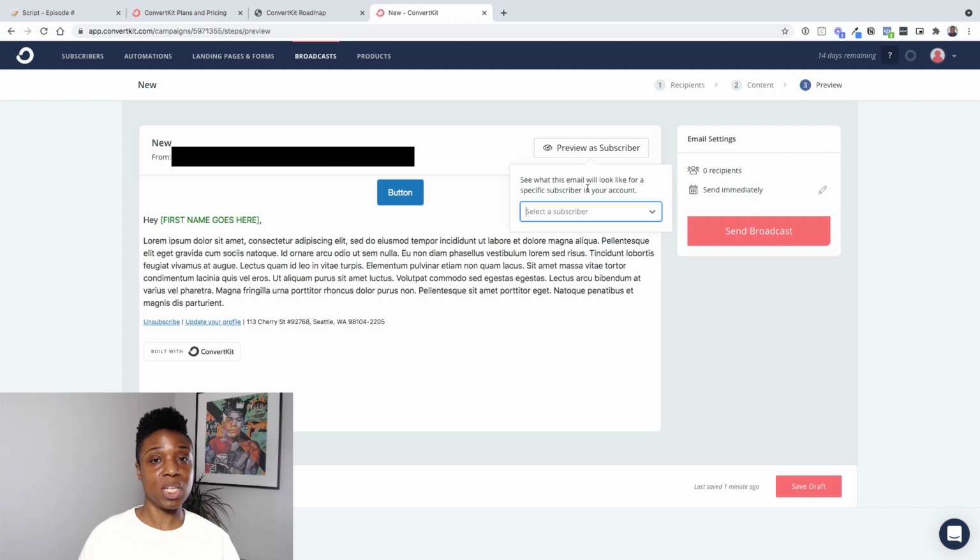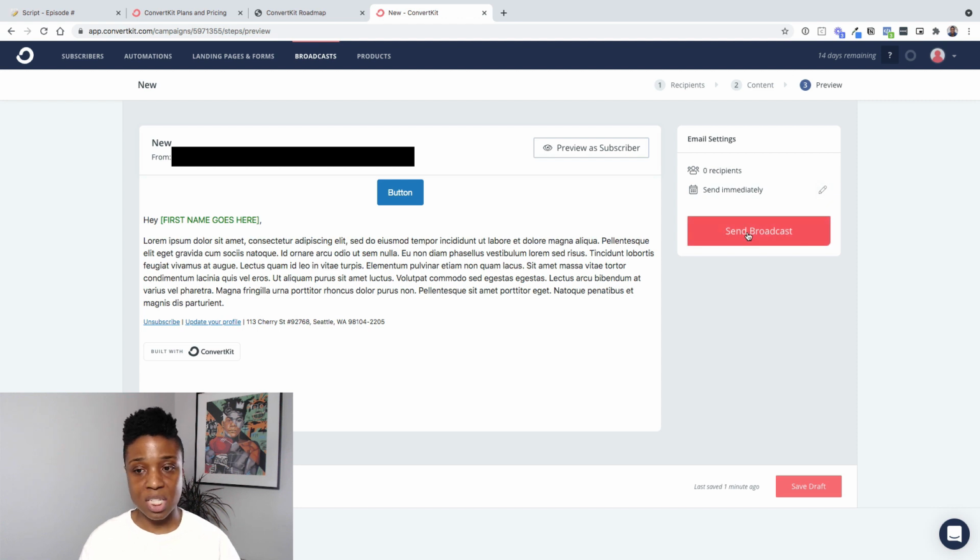If you did it right and if it's showing up the way that you intended it. So that's a very helpful feature, and it's just super thoughtful. And then from there you have your basic next steps, right? Which is going to be either to send the broadcast or to schedule it. If you want to send, you're just going to send it immediately. You just click this send broadcast button.